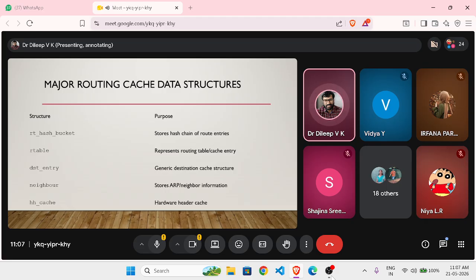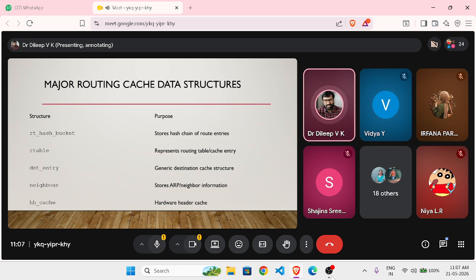And R table represents the routing table cache entry. One of the entries is identified as R table. And DST entry, the generic destination cache structure. In general, what is the destination cache concept?